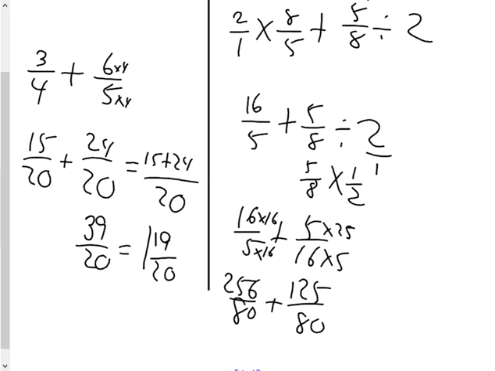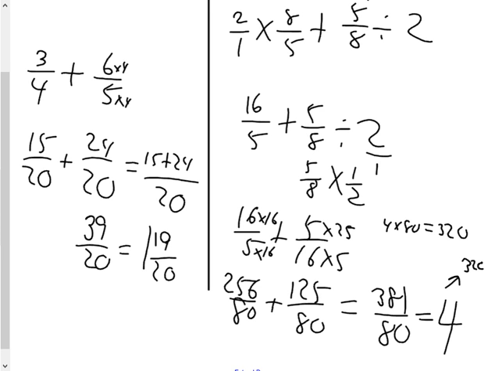Okay. And once we have that, we're going to then add our numerators to get 381 over 80. Now, at this particular stage, a lot of people get confused as to how many 80s there are in 381. If you think about how many 8s there are in 38, that might help you, right? 5 times 80 is 400, so we actually have 4 of them, right? So our answer is 4. And 4 times 80 is 320. So that's 320 80ths is really what that is, right? So if I have 381, that means I have 61 left over. And 61 is a prime number, which means the only things divisible into 61 are 61 and the number 1, which means since 80 is not divisible by 61, therefore 4 61/80. 4 61/80 is your final answer.